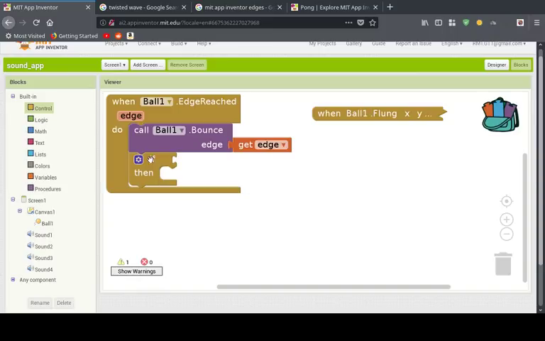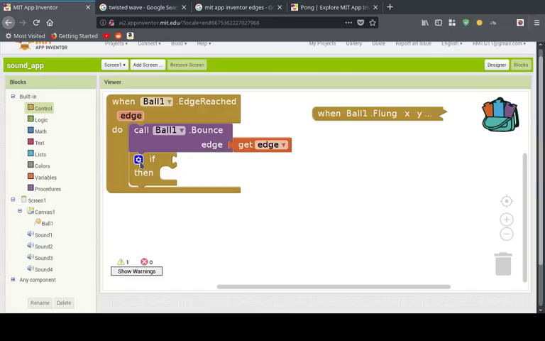So the screen has 4 edges, and when the ball reaches an edge of the screen, we know that it's at an edge, so we have to do 3 different tests to figure out what edge it's at. In other words, we can see, is it at the top? No. Is it at the bottom? No. Is it at the left? No. If it's not on those 3 sides, then we know it's on the right, so we don't actually have to do 4 tests to know what side of the screen it's on.